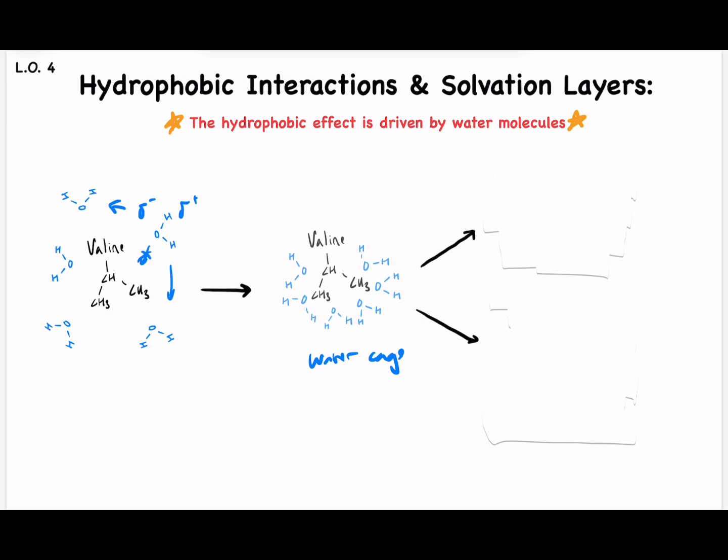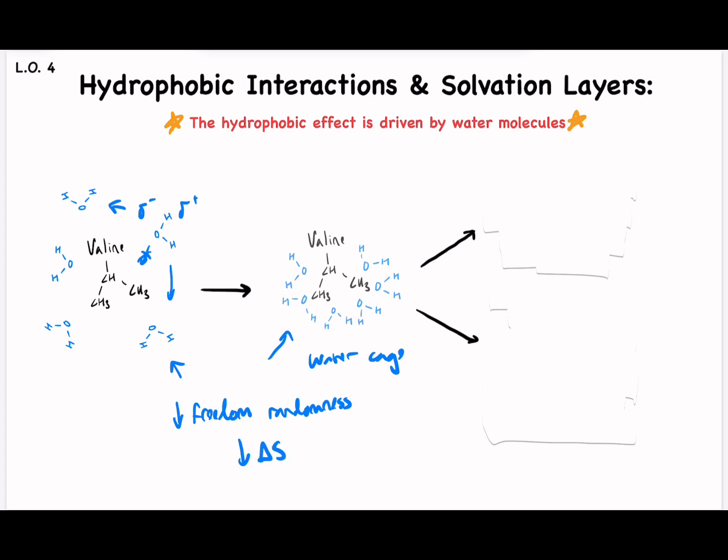And it's just one way to think about it, where the water has really put this nonpolar group in a cage. And so if you compare the waters in a structure like this to the waters in a structure like this, you'll notice that we have lost a lot of freedom when it comes to how the water molecules can move or how they can orient themselves. And so as a result, this loss of freedom, or this loss of randomness, is correlated with a decrease in entropy. And so let's just keep that in mind as we keep going through this example.